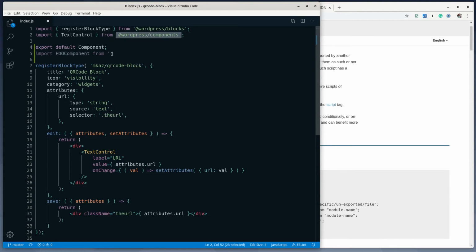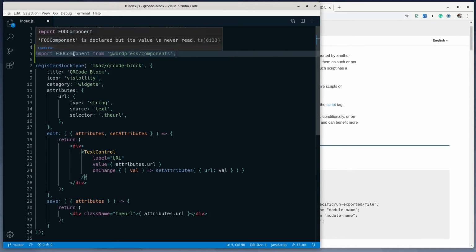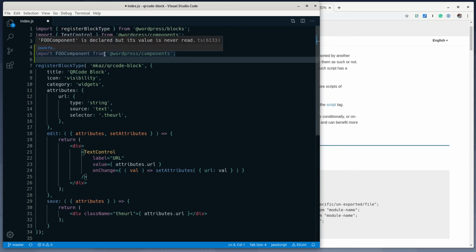It doesn't matter. So if this package, or this file, exported something, this would just import that default from there.